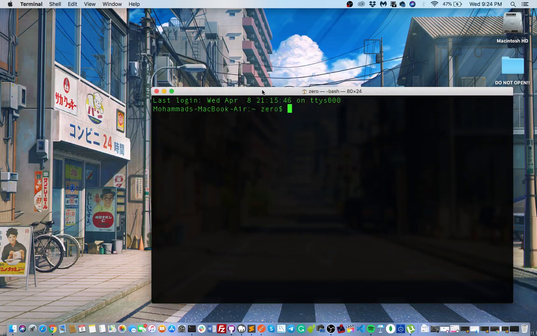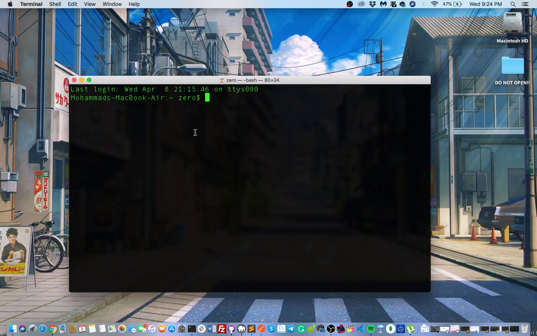Next you need to install React. So npm install create-react-app. We set it global.